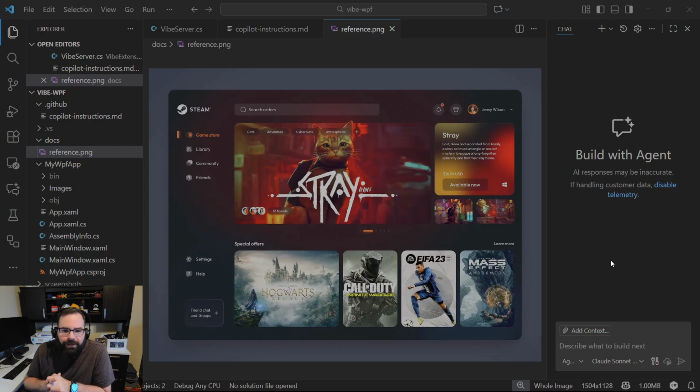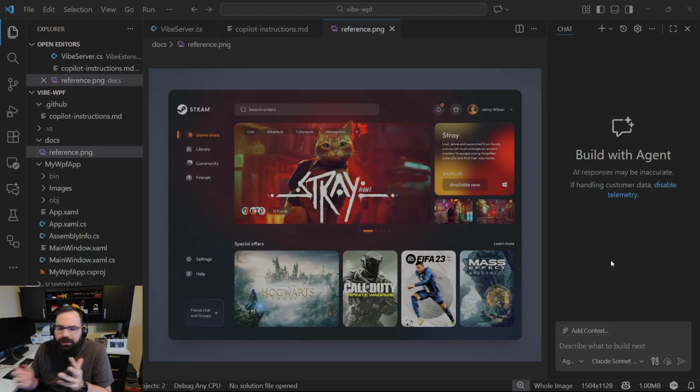We can do things on my machine locally without doing anything with mobile. Basically, I'm going to take this design, which I got from the website Dribbble, and I'm going to start with an empty WPF app and let Copilot iterate and make this design.